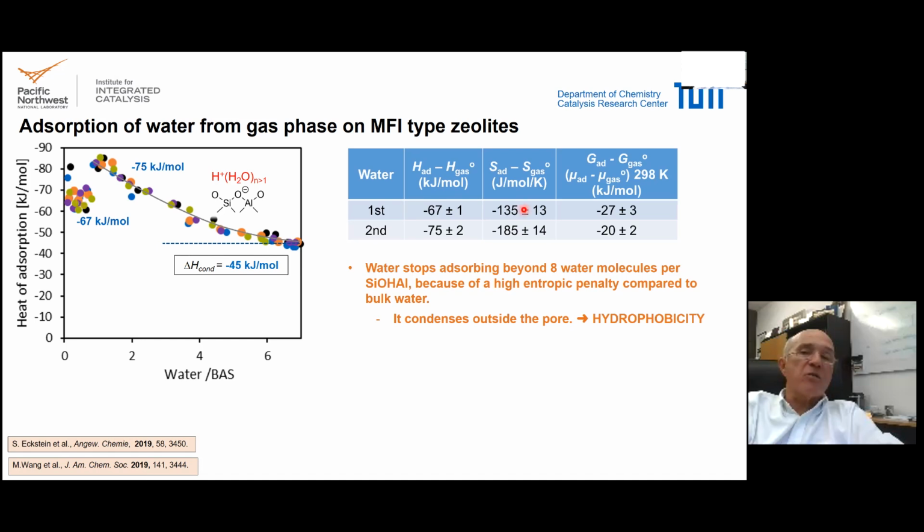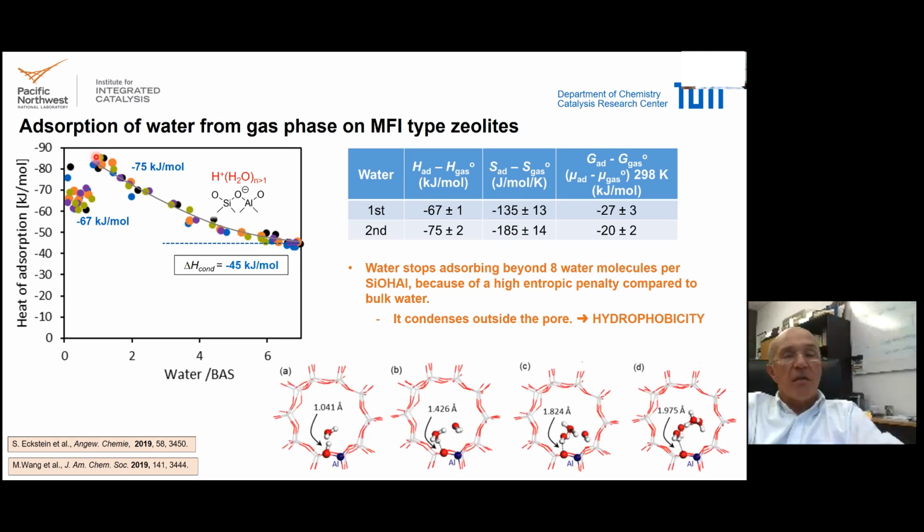And you see that the reason for this is that you pay an entropy penalty when you bind 2 water molecules and have the proton transferred. Theory shows this very accurately. You see that a single water molecule is not being protonated, and that 2 water molecules then begin to have the proton transferred and share it with that oxygen. And then once you have 3 and 4 water molecules, it's really a distinct cluster that is formed.